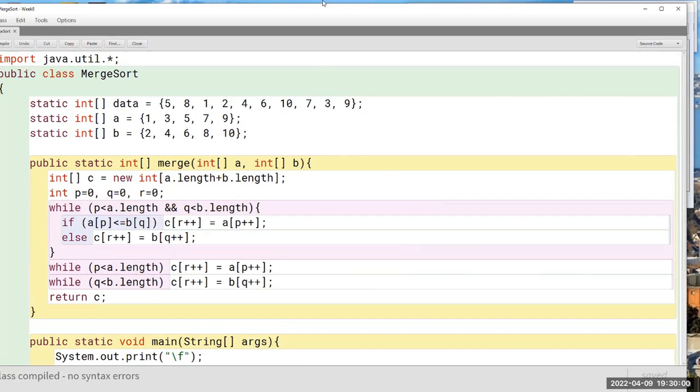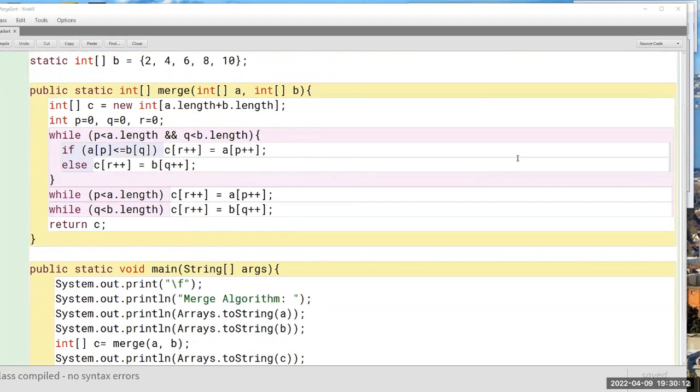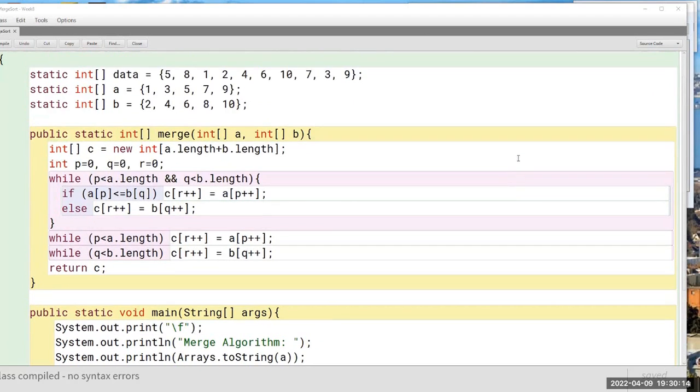Any other question? Yes, in the diagram you showed just now, the arrays A and B were the same length, but after merging, how come the array C had five elements?